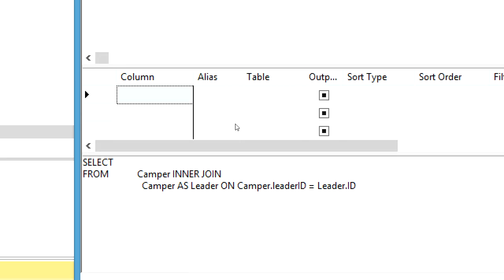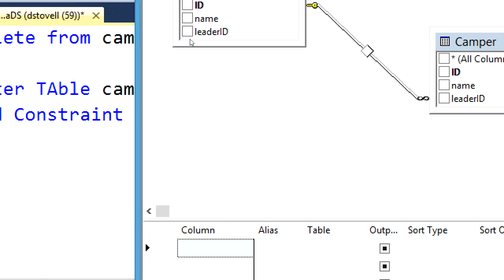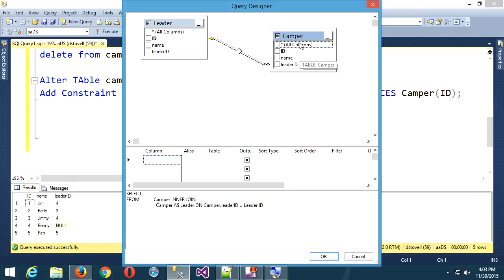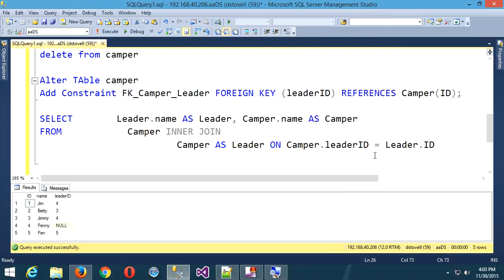Yeah, that's all right though. Okay, so with that in place, now we have the leader, we have the camper. So I could show the leader's name and the camper's name, right? Bring those down here. And camper. I'll just click OK.